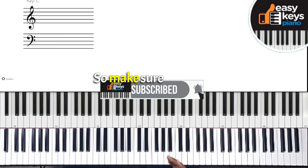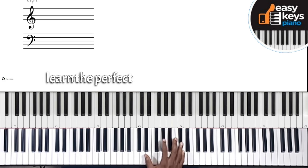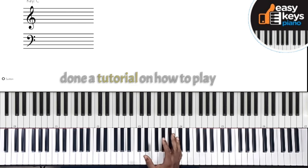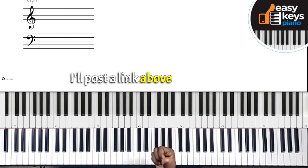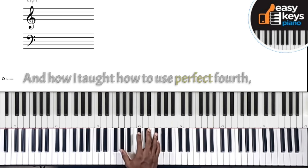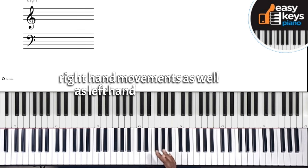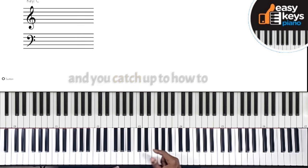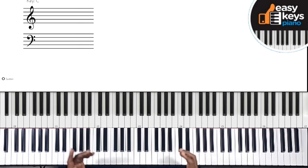That's pretty much it. So make sure you learn the perfect fourth movement. I've actually done a tutorial on how to play perfect fourths. I'll post a link above so you can catch it. I taught how to use perfect fourths, right hand movements as well as left hand movements.